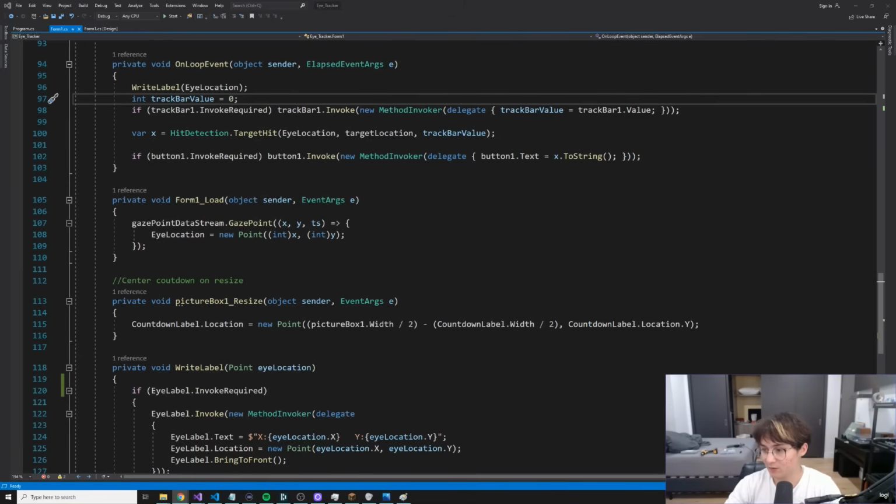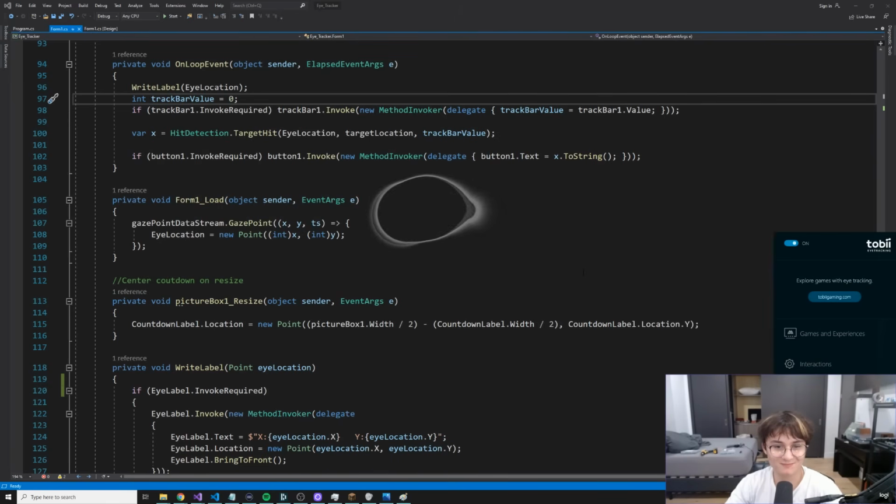Man, it's hard to explain something that already exists. You should put the eye tracker on and see where you're looking on the screen. And then go look at girls.